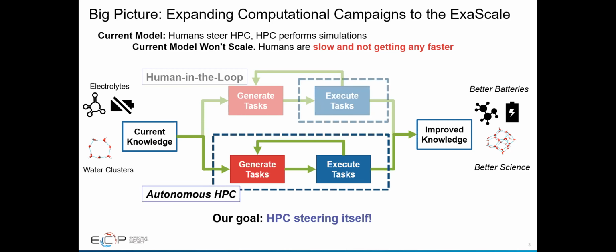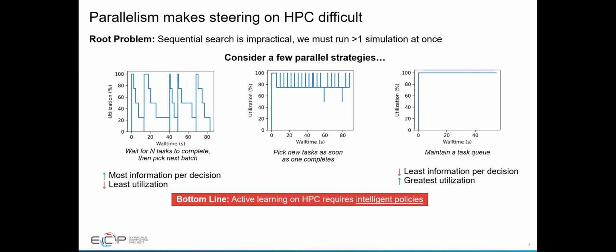So what we're trying to do is come up with a series of tools that will allow us to build applications that autonomously steer high throughput simulations on HPC. And this can turn out to be a problem, given the fact that there are many different ways you could envision how a steering algorithm and the simulations it's invoking cooperate together. Especially if this is in the situation, which is common in many high throughput cases, where running a sequential search is impractical because no single code will scale to use the entire HPC.